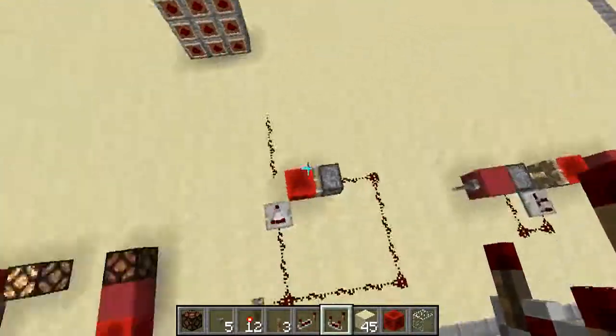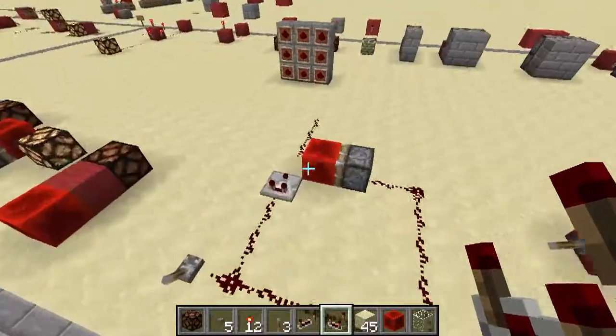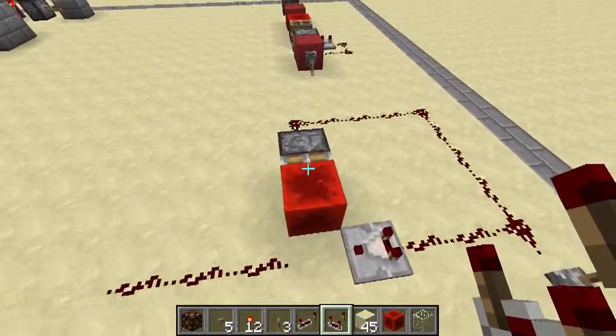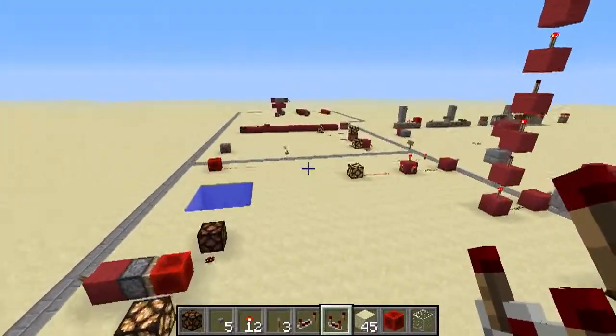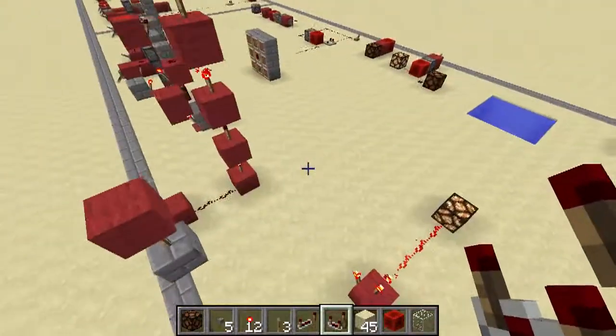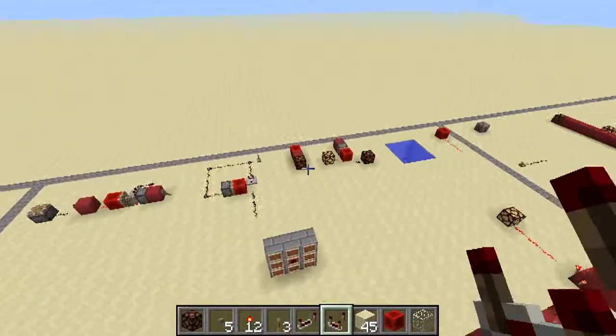This guy, not so much. This doesn't do a whole lot on its own, to be honest. It's more used as a circuit component, where you can compact circuits down using this guy over using the redstone torches. So yeah, that's pretty much about it as regards this.